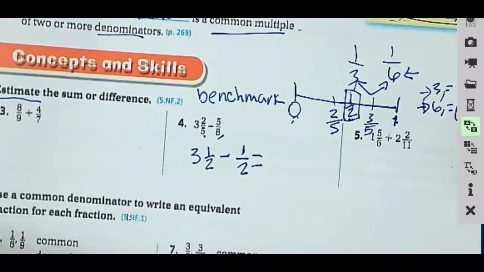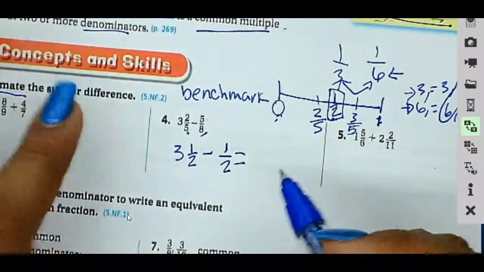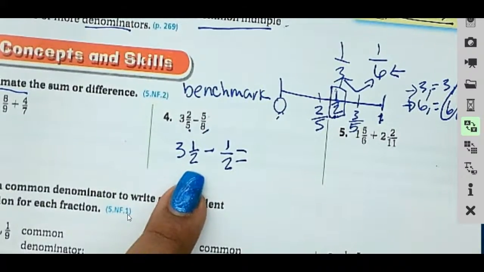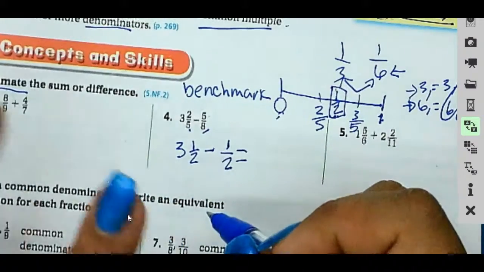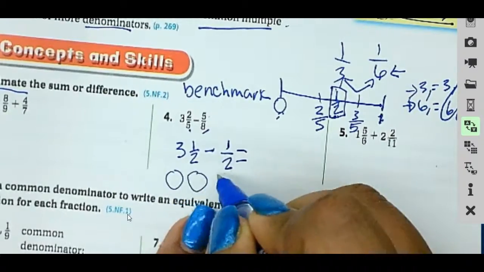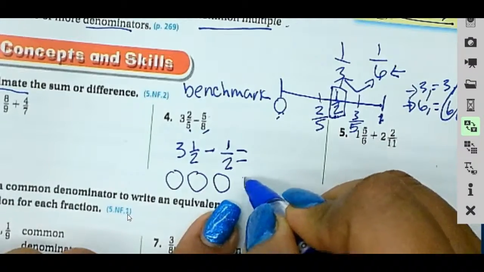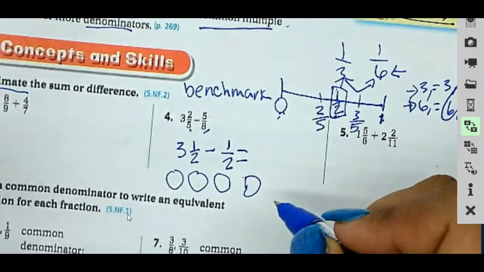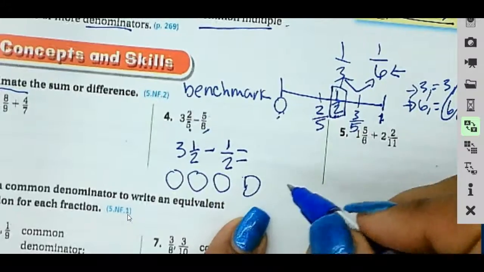If you're still having trouble figuring this out, I advise that you draw a model to help you understand this better. And I always like to use the example of pizza because it's something that I like. Let's say that you're having a movie night and you order 3 pizzas and a half. I know you wouldn't order half a pizza, but let's say that you have 3.5 pizzas. Maybe your brother or your sister ate half of it, or your friend ate half of it. So now you just have 3.5 pizzas.